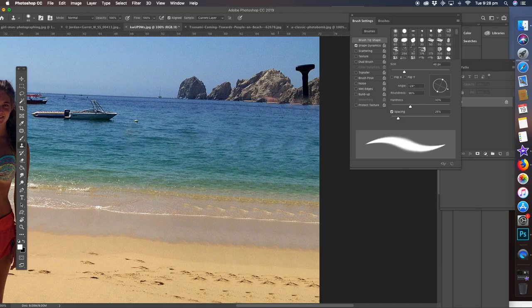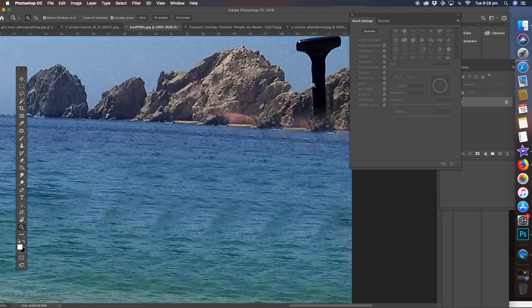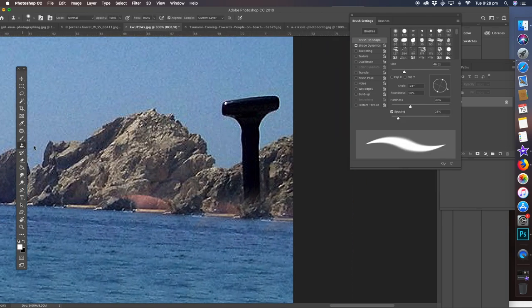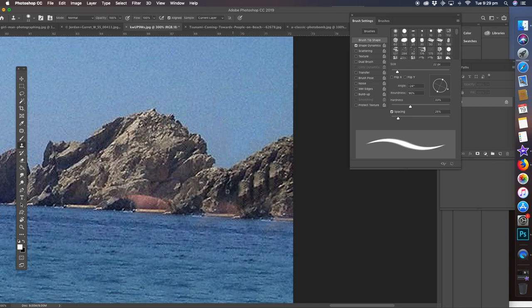So now, this part up here, where the ball is, all this area here, clone stamp tool, get the smaller one, down here, down there. Here we've got three in a row. We'll get rid of that. I'll do the top of that. Now here we've got how many rocks in front. So it's all duplicated out through that.